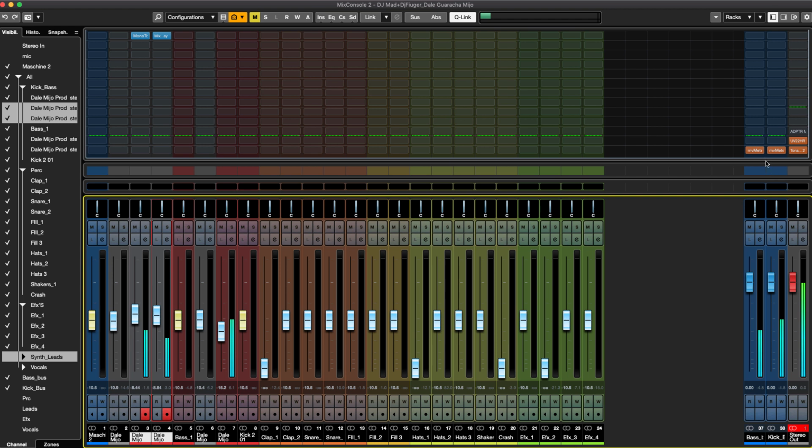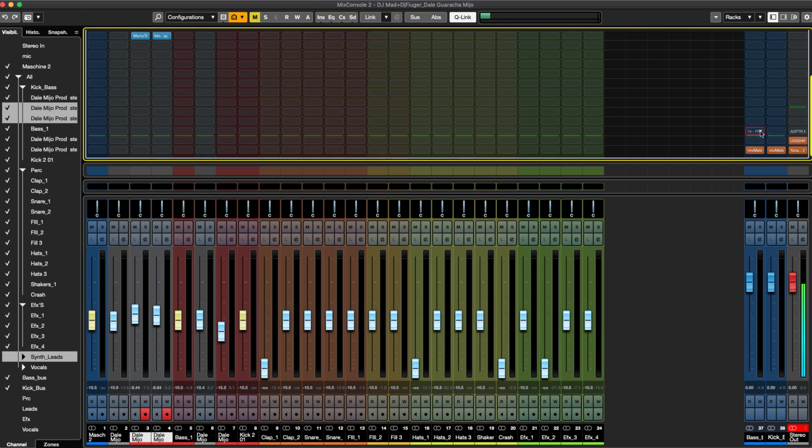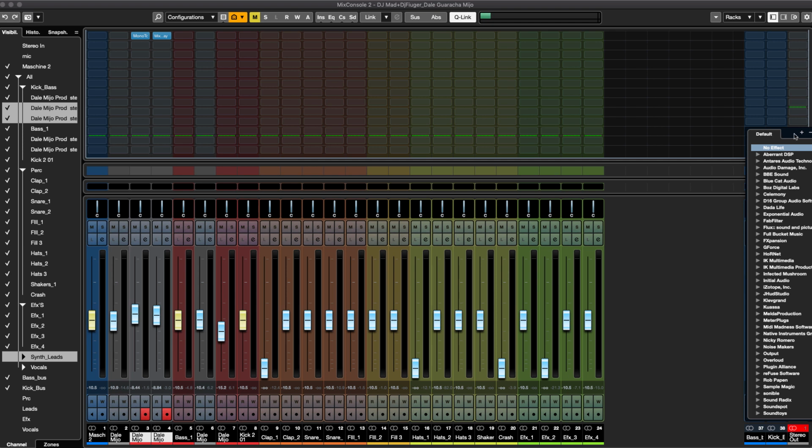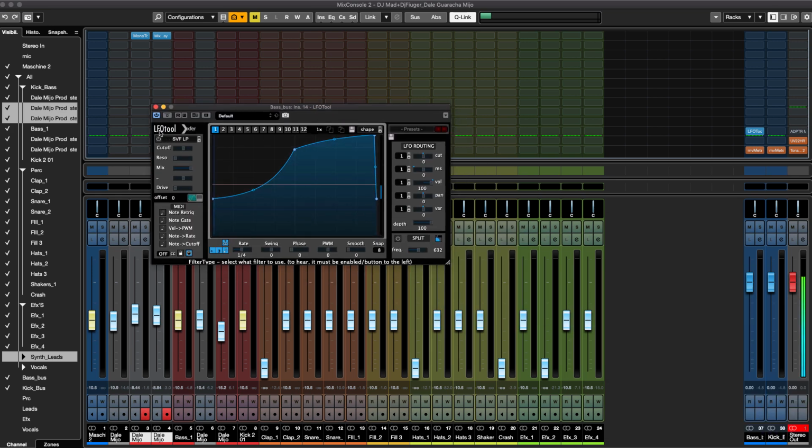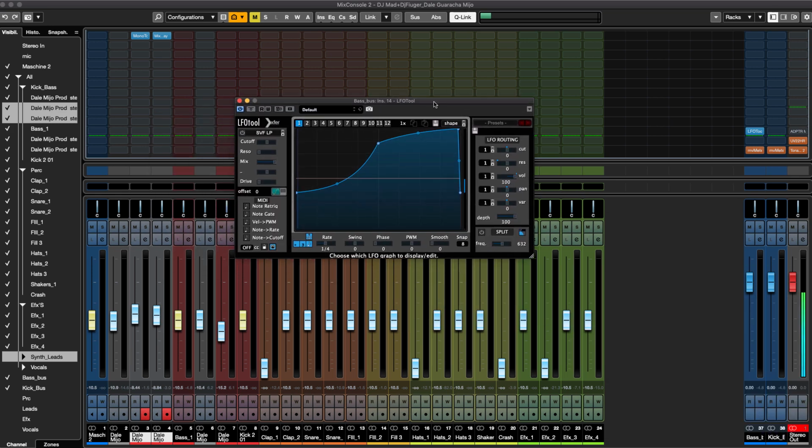the next thing that I'm gonna do is, because I have two tracks over here, I don't want to add the same plugin on both of them. I'm just going to go to the bus, and this is why bussing or summing your tracks is so important, because you can treat both channels or multiple channels as one. So what I'm going to load up is a plugin called LFO Tool by Xfer Records. They're the ones that make Serum, which I love, by the way.